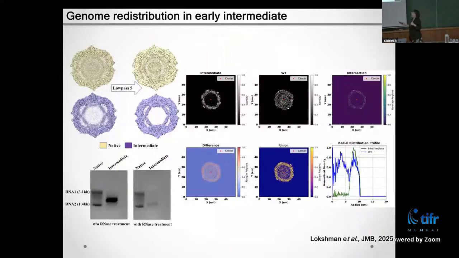So we can see the internal density using cryo-EM, and we can reconstruct it. When we look at the RNA density, what we find is that in the native particle, the RNA is present in 2 distinct layers. This is the capsid protein, this is the outer layer of RNA, this is the inner layer of RNA. And in the early intermediate, the RNA seems to form like a complex. There are 2 strands of RNA in this particle, and they move away towards the inner edge of the protein shell, and this is probably preparation for it to be released.